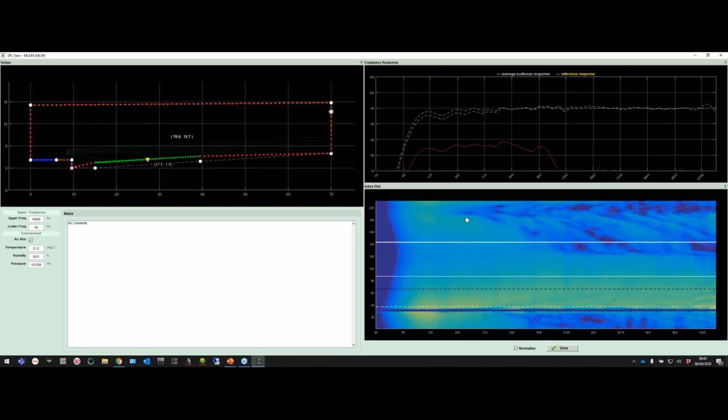So Vita, we can see here up the side, we have the SPL. So we're looking there at, first of all the red is our non-audience area. So we can see we're aiming to be at our reference point at about 95 dB from 400 hertz upwards.